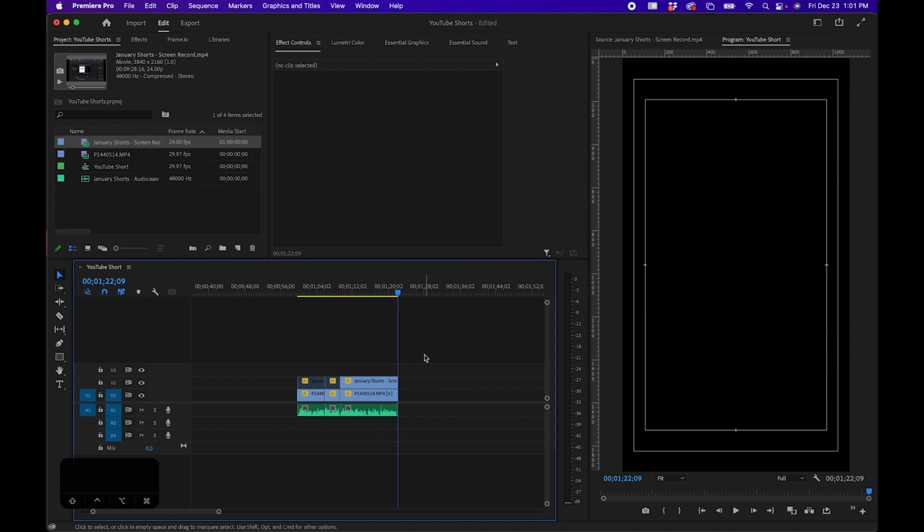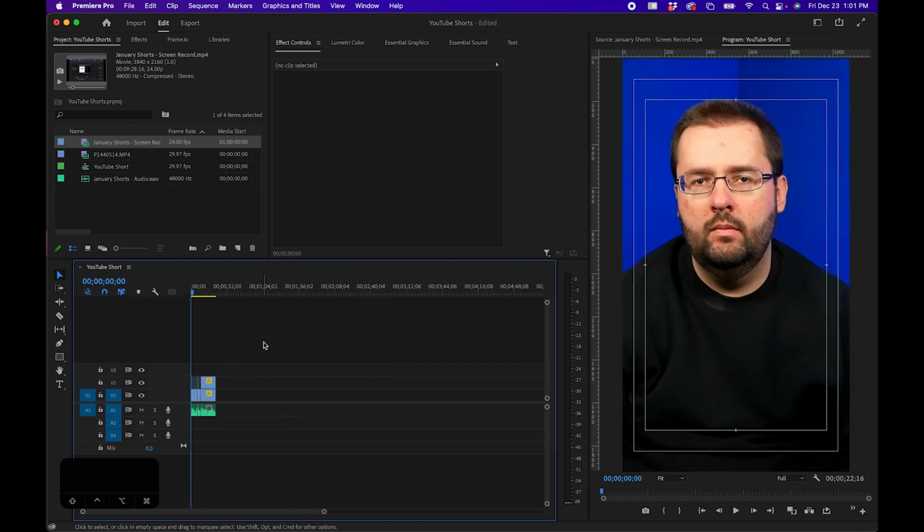What I'm going to do at the very end is just hit stop and then hit W to actually trim the end in. Now what I'll do to finish this off is actually click on the front empty space and hit delete to ripple delete it to the front of the sequence. And now we have our completed YouTube short.